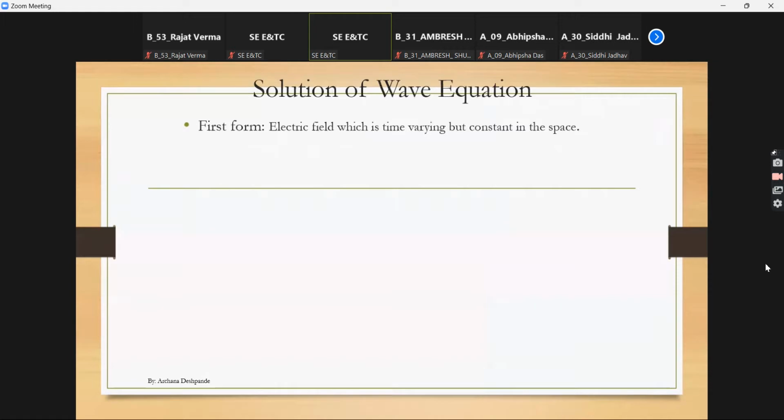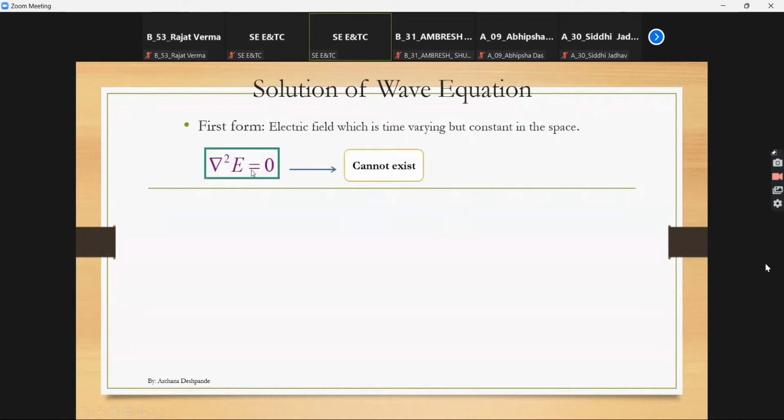This electric field was varying with respect to the spatial coordinates. So this electric field was varying with respect to x, y, z, or maybe it was varying with r, phi, and z. It was varying, but with respect to time, it was constant. So therefore, we call it static. But now what is happening? The time varying electric field is not only a variation of x, y, z, but it is also a variation of t. Okay. So this electric field is time varying, we know, but let's assume that with respect to spatial coordinates, it is constant.